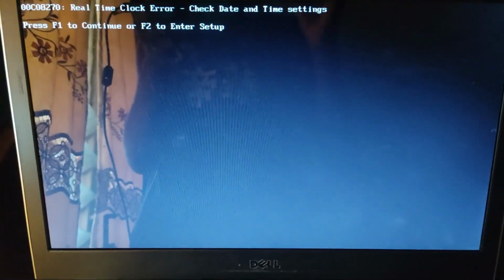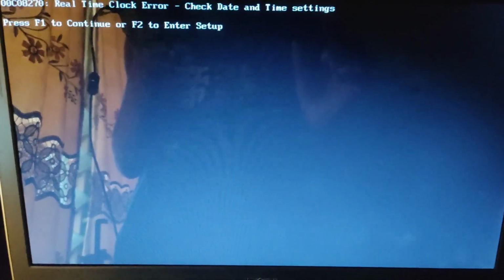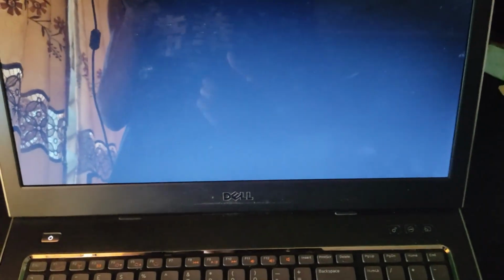And if you observe, there's a beeping sound in the background. Ping, ping, ping. It continues to beep. So how do we solve this issue? It's very easy and simple. But before that, let's examine this.